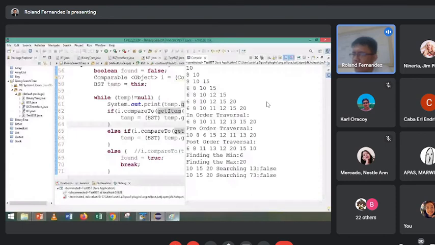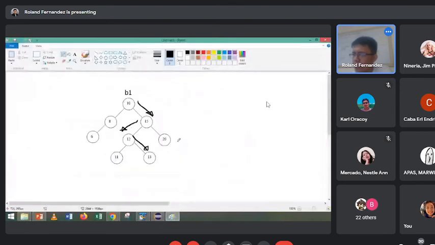Sakto ra ni siya diri, pero pag abot diri sa 15, dapat 12.